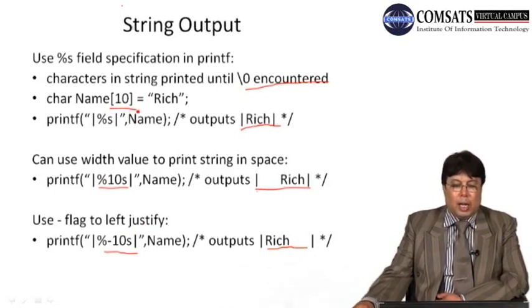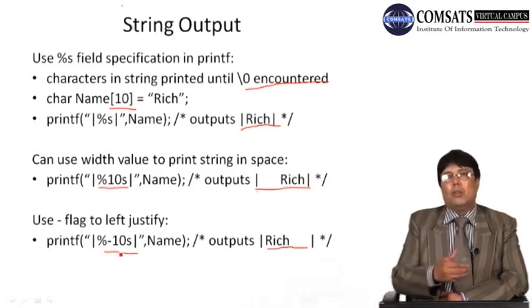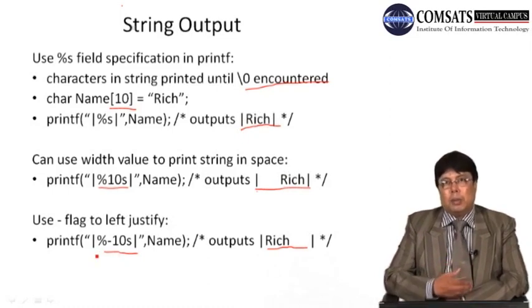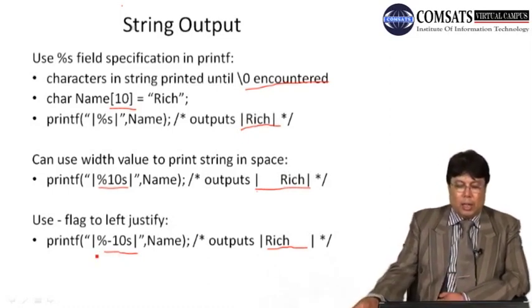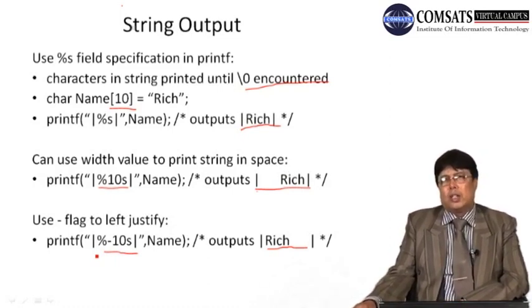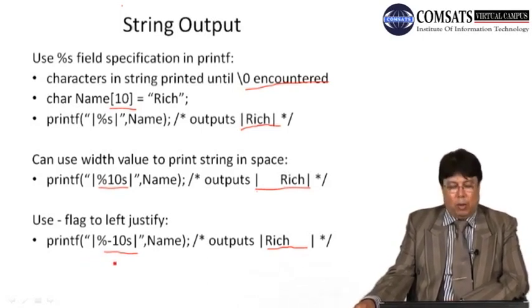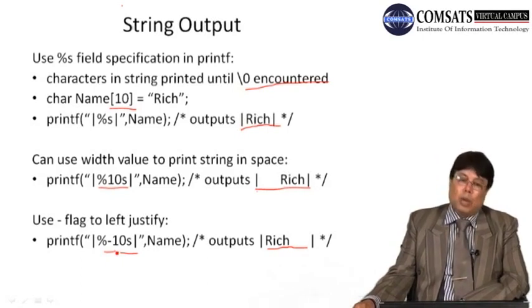Not necessary that you use 10 here; because I used size 10, you can use 10 here. You can provide any size in order to align your data under a table. If you are printing a table, this is another way. As I told you, inside cout there is setw, that is the width set, which I have just promised that I will teach you when I teach stream.io. Similarly, you can do that with printf as well.